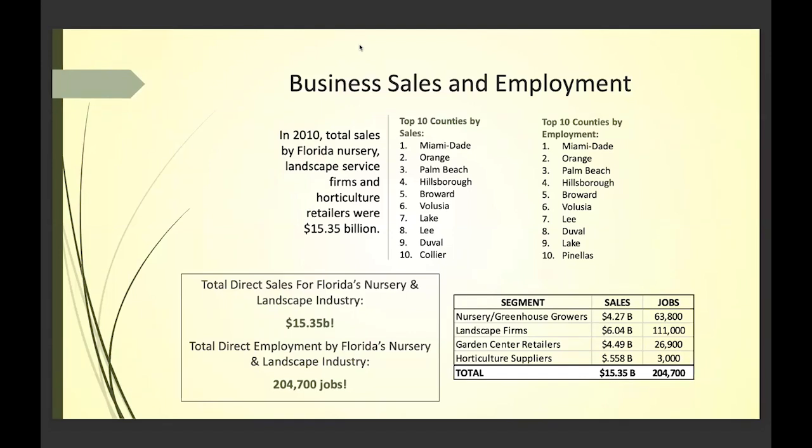Now, that study was redone in 2020. That number is currently at 31 billion, so it has doubled in the last 10 years, and it is now averaging about 266,000 jobs created or typical throughout the year in South Florida. Or, actually, I think this one covers the state. So big change in the last 10 years. And as you guys know, these numbers are probably even low for what we've encountered over the last 4 years since COVID.